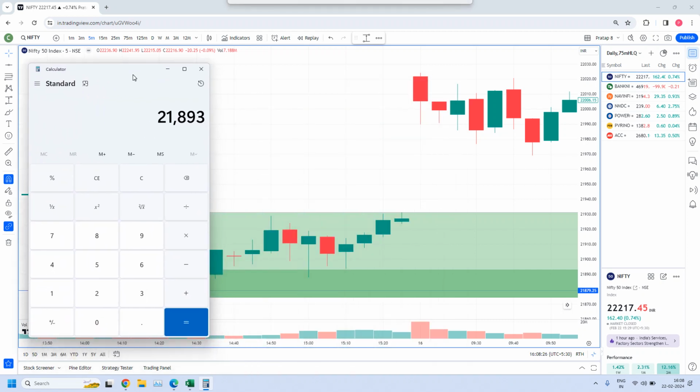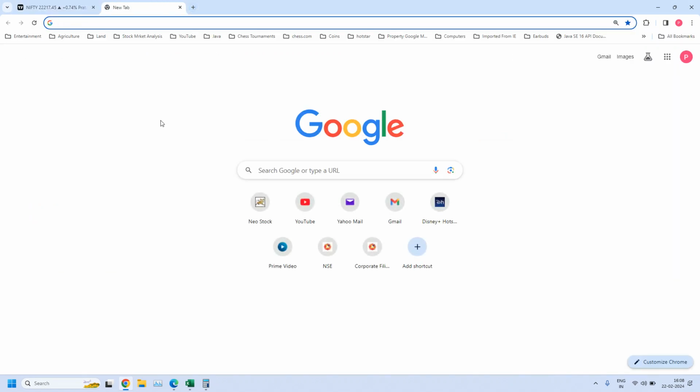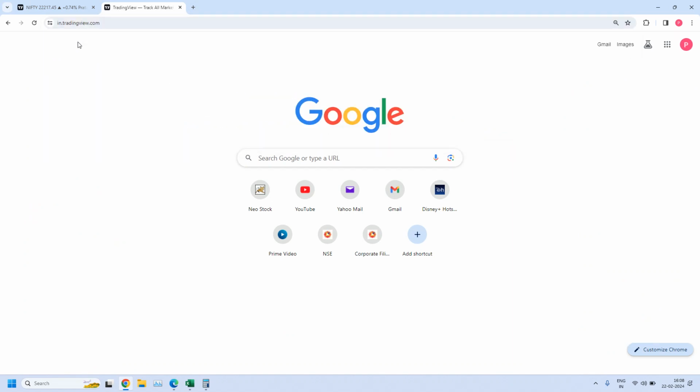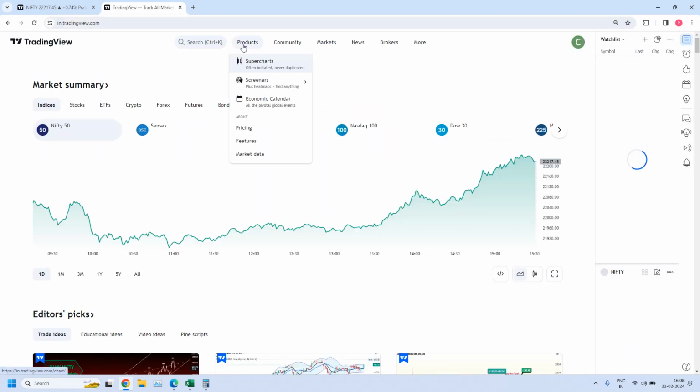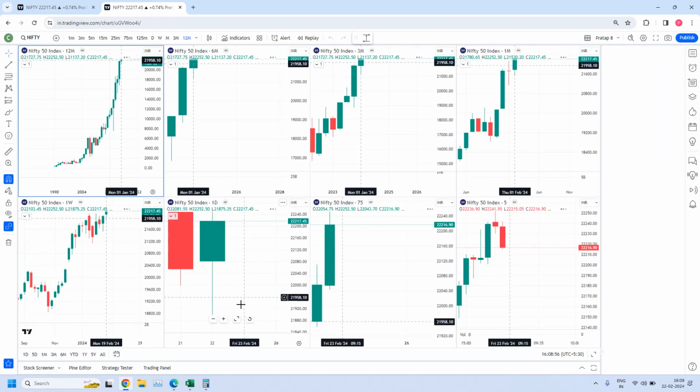This is my entry. Then what about the futures? What is the value in the futures? How do I know the value in the futures? How do I know what the premium value is to add to this value? So we will not do our trading like this. What we do, we go to the futures chart. I'm opening one more window, and in this window, let me open the NIFTY futures chart.